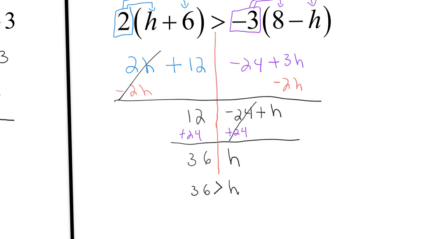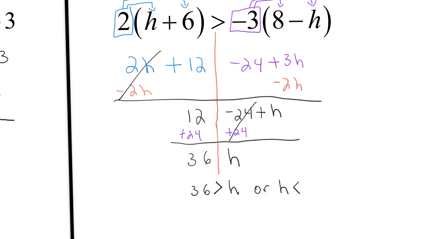Now that's not very common, to have the variable on the right side. So if you want to write down the variable on the left side, you can switch the number and the variable. But if you switch the variable to the other side, when you have an inequality, you also have to flip. You have to switch everything in that inequality. So another way to write down your answer, you put or here. h is on the left side.